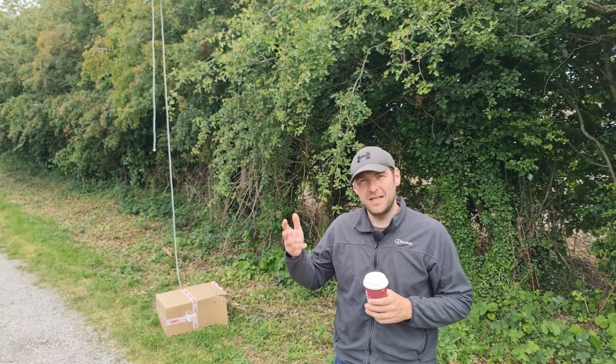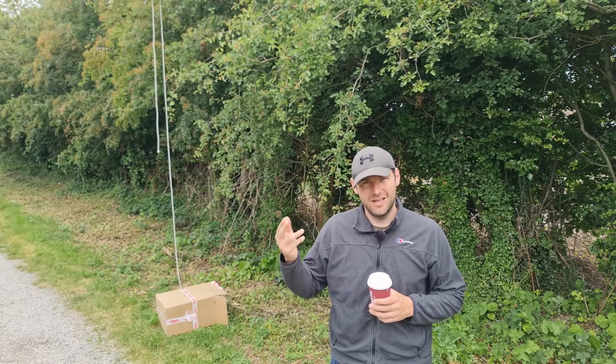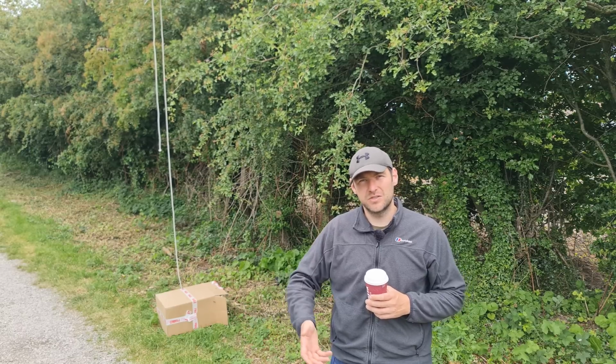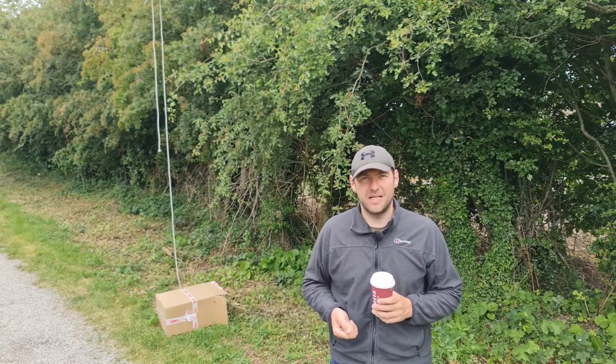So I'm going to finish my coffee. I'll let the bees cluster up back into the original position. I'm going to pull them back down again, cut off the remaining cluster, add that to the box, give them another 5 or 10 minutes just to all make their way in. And then I'll leave whatever is remaining on the branch. I'll take them back to the quarantine apiary.